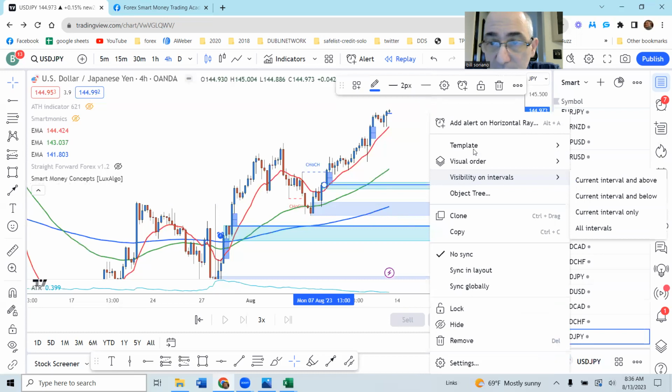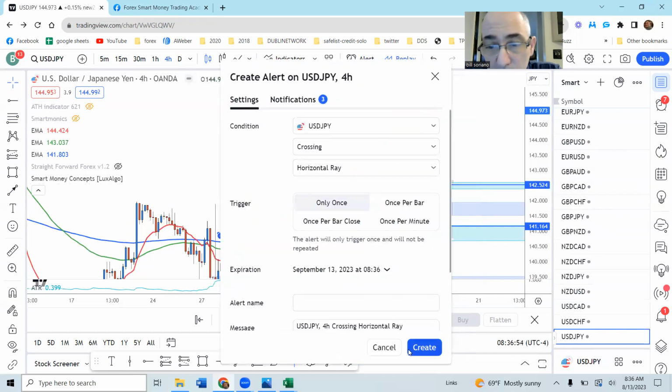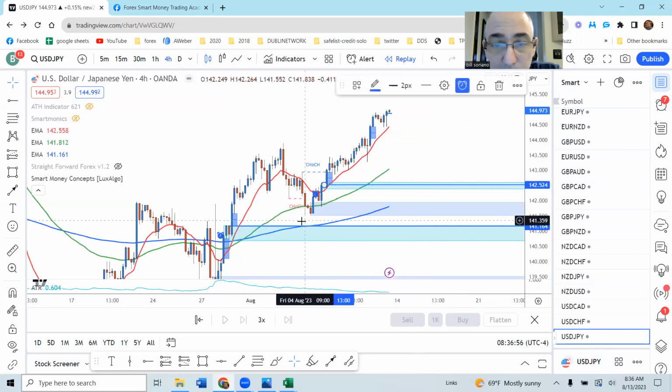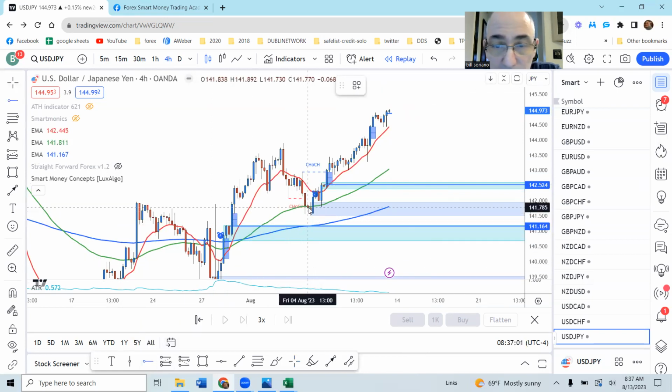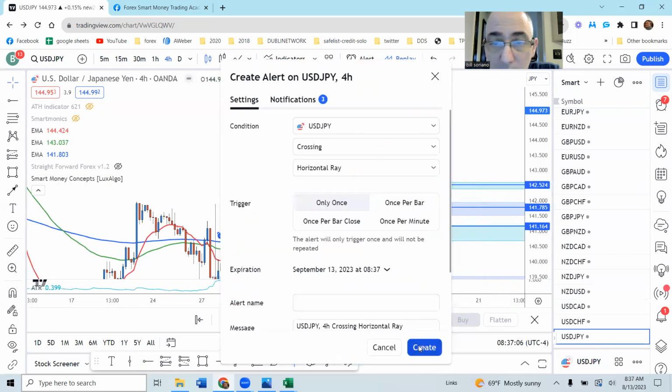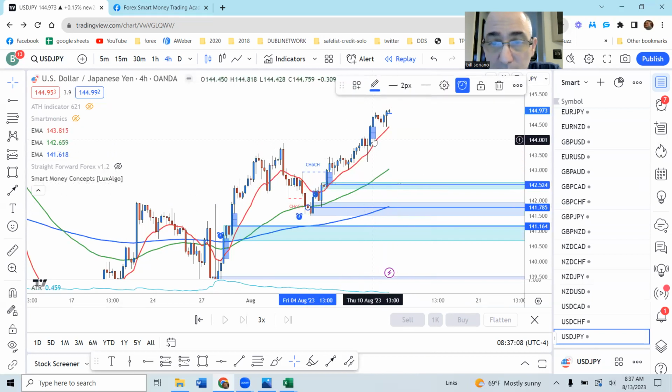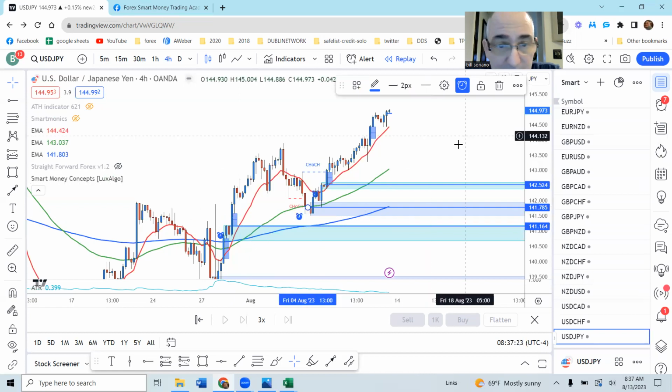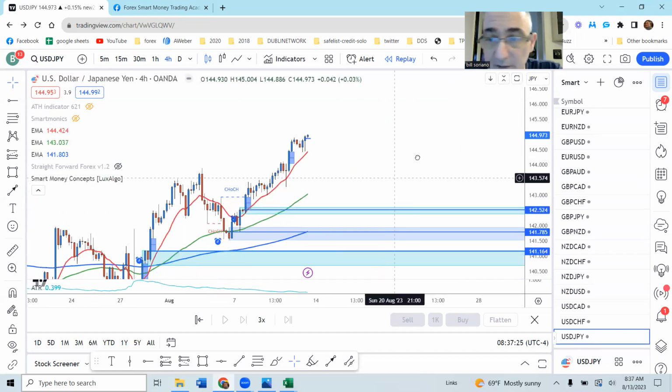Now, more than likely what's going to happen is price is going to move down. It's going to go right through there, and we're going to put another point of interest alert right here. So if this area holds on the 4-hour, if we get a move down and we don't get a close below this order block on the 4-hour and it holds, then we could trade off of it. But more than likely, it's going to come right down to this area here. And then there's even a chance it comes all the way down. So we're just going to leave all these alerts valid right now.